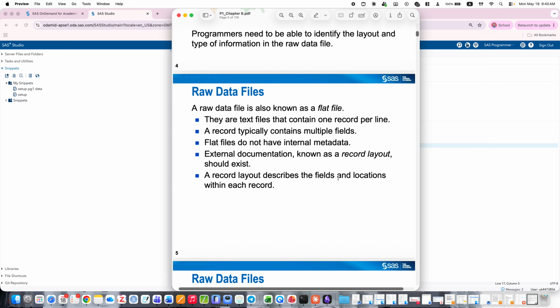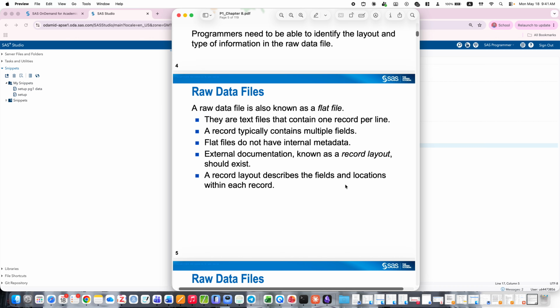Each record typically contains multiple fields, which are the individual data values for each variable. It means that for a single record, you will have different variables, and they will have values. An important characteristic of flat files is that they do not have internal metadata. That means the file itself does not tell you anything about the structure of the data.